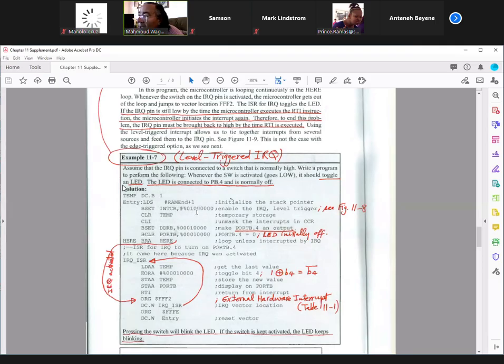You could also be tested on the edge trigger, the interrupt control register here. Maybe I would ask you to play with the edge triggering. Yeah, maybe I will ask you edge triggering instead of level triggering. You see what I mean?